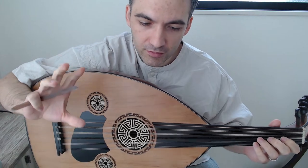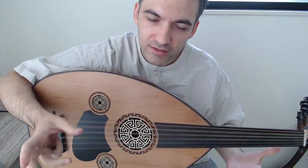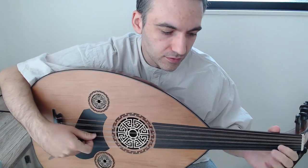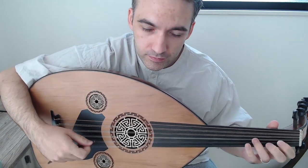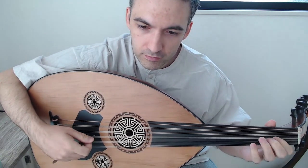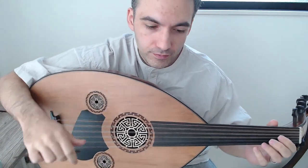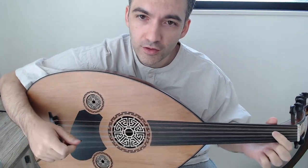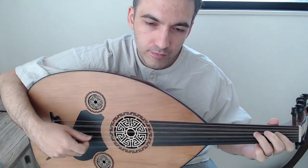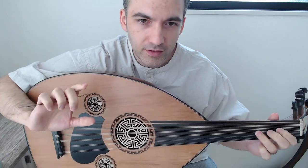So when you take maqam Saba and you connect it to another maqam and create a compound maqam, it's even more complicated in some ways. But let's just think about it in these two ways. We've got maqam Saba, and then we have another maqam called Iraq. Iraq starts on the B half flat note here. So this is the part of maqam Iraq.